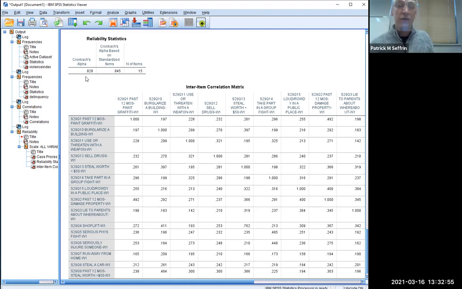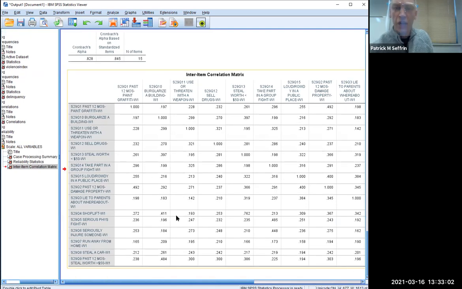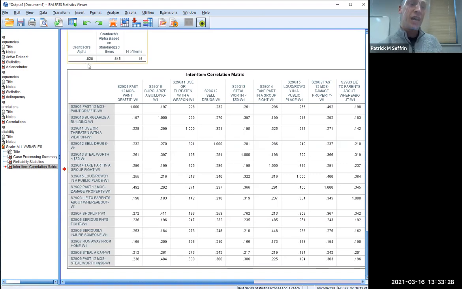So we are, by definition, measuring delinquency, but these items really are measuring behaviors that are quite different from one another. Consider selling drugs and burglarizing, or consider using graffiti to paint a wall and getting into a group fight. Now, these things are different behaviors. So the question is, are they really all indicative of the same sort of underlying thing that we're trying to measure? Let's call that delinquency. Certainly fits the legal definition of it. The Cronbach's alpha score is saying, yes, it is.